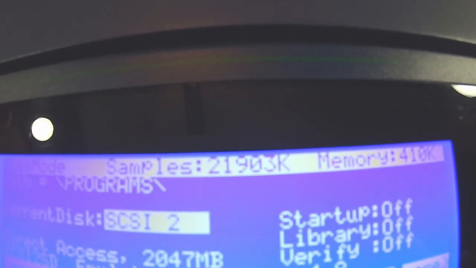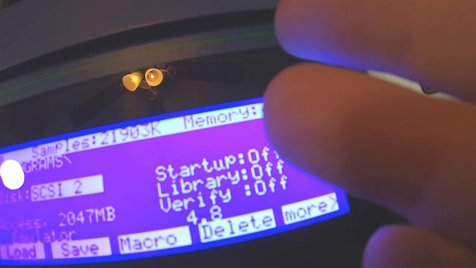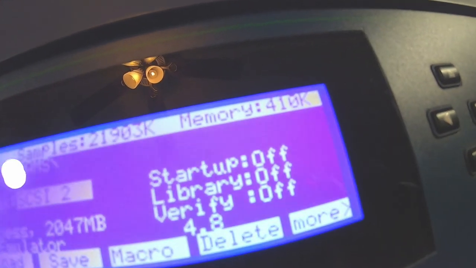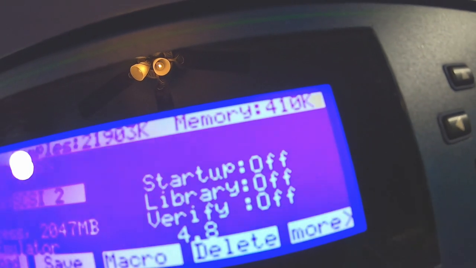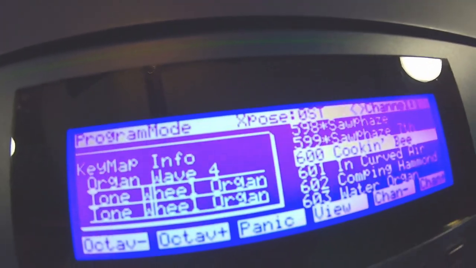Now loading all of that, I have 21 megabytes left out of 64. We still have 410 of the PRAM, the program RAM we just put in. Before I did this PRAM upgrade, it would get to a point like, say, after 150 programs, I would run out of program memory because it just said like 121K or something. Now we have 700 and something K. And I haven't messed with these sounds much. We just put it in here.